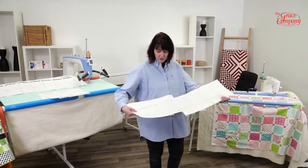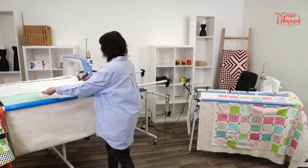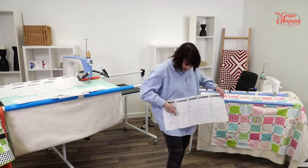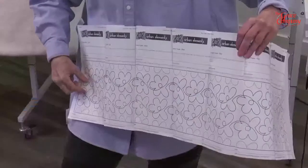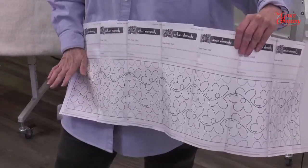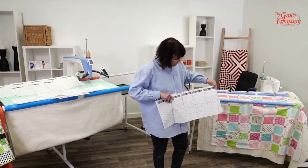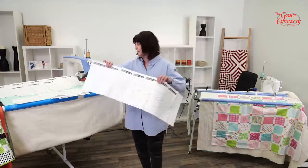You can see it's a fun little design, but just be careful because it's a little more dense. Now, this design was one of the freebies as well. When you're working with the hoop frames, if you don't get your spacing really correct, you're going to have a wide gap between each of these rows. It depends on your print. Maybe that will be okay because your design has a very dense print on it, lots of flowers, and you could get away with that. But just be careful because of the spacing, and again, you don't want to cross over. So that was a really fun one that was tried.